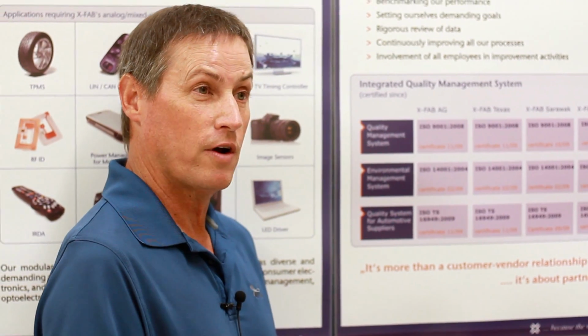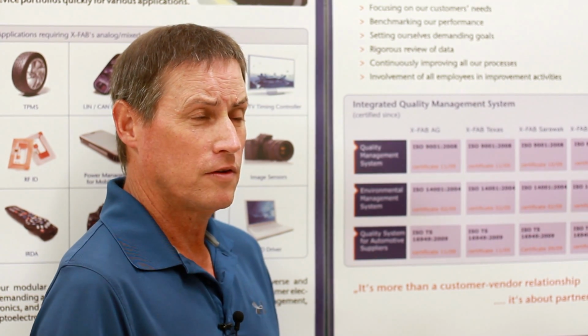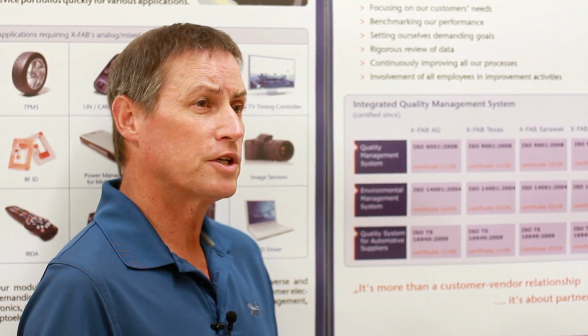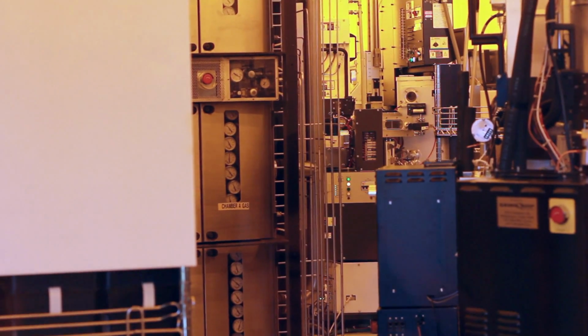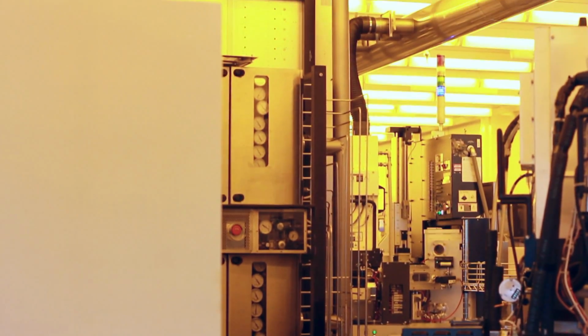The process flow at X-Fab Texas is what I refer to as a repetitive flow. And by that I mean that the material will flow through specific types of equipment multiple times while we're creating the device. So it may go through a certain piece of equipment as many as 25 times in creating that device. It may go through other pieces of equipment within the line only a single time.